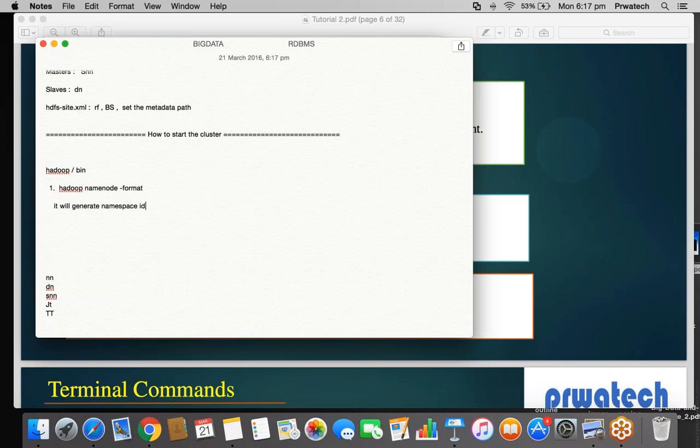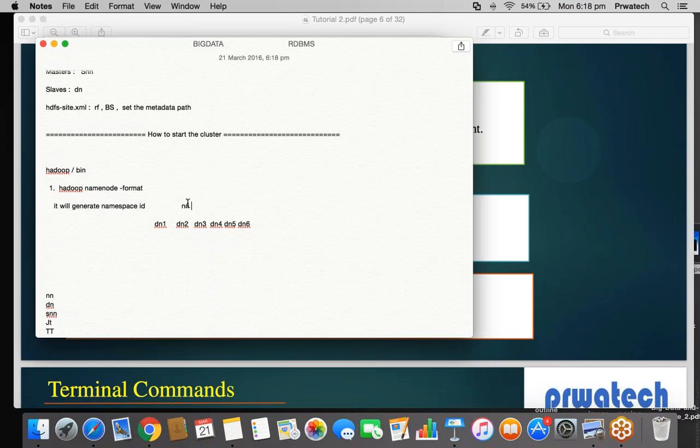So what are the components we have? Let's have a quick look. We find that the name node is maintaining the metadata, right? Who else maintains the metadata? Your data node also maintains the metadata of only its own data node. Remember, of only its own data node. So we have data node 1, data node 2, multiple data nodes, and they all store metadata. Data node 5, data node 6, all maintain their own metadata.